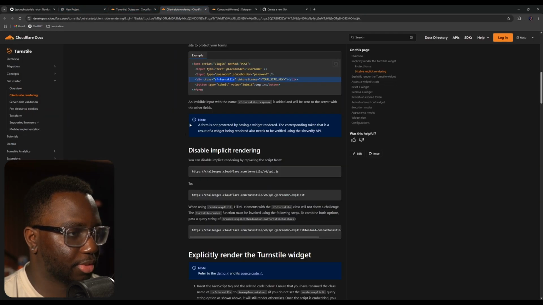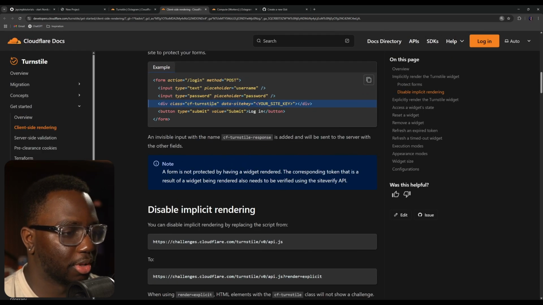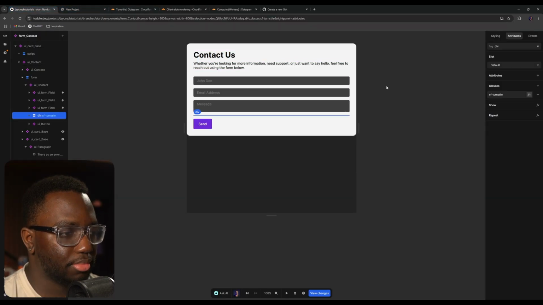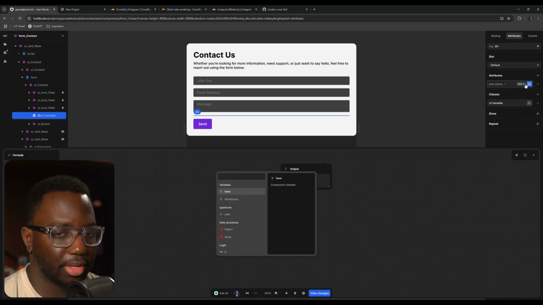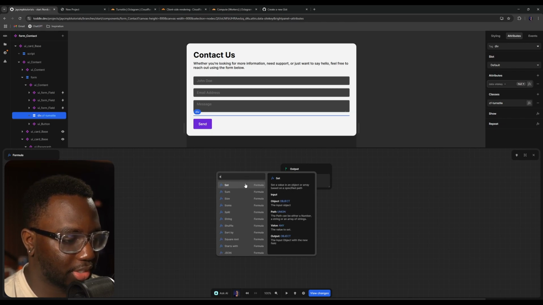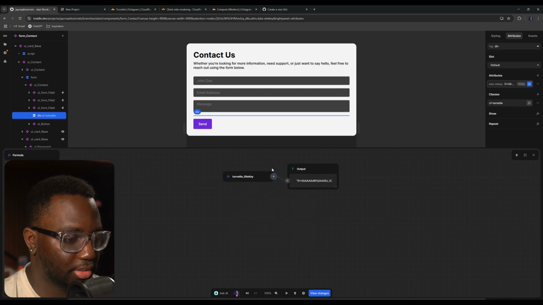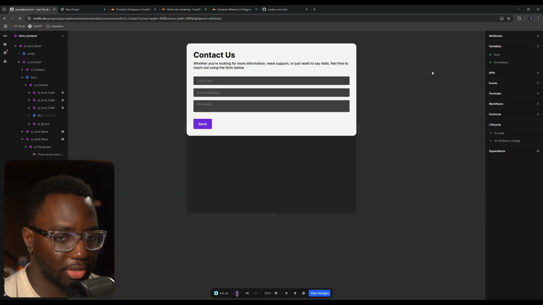Okay. Then we're going to have to add our site key to an attribute. I'll zoom in for you if this is too small. We're going to have to add a site key as an attribute, data-sitekey. So on that same div, we're going to add an attribute data-sitekey. And then in the formula here, we're going to set that to that site key formula that we did earlier. All right, bada bing, bada boom.